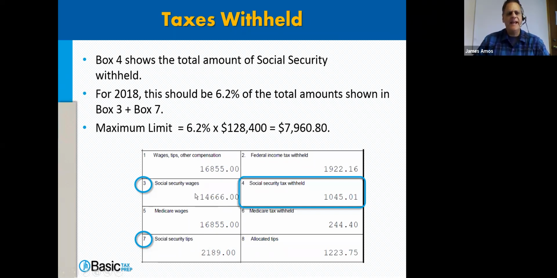I'm afraid I have said something wrong and misled somebody. I think I said something incorrectly, and I need to correct myself. Wages are going to include all income that was paid by your employer plus all tips that were reported to the employer. Okay, so that's why it's this amount, the 14,666 plus the Social Security tips, the 2189. So that's why these are getting added together and multiplied here. So now take the 16,855 and multiply by 6.2%. So in other words, times 0.062. And what do you get?